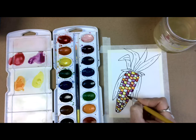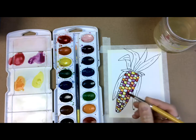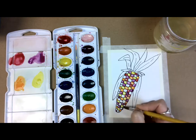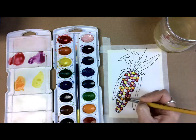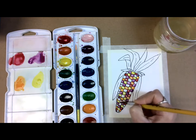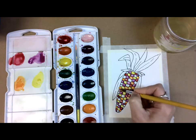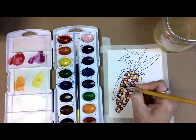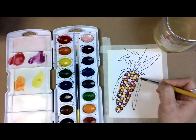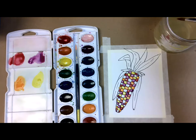All right, more. Okay, more. See where you like it, fill in, okay? Okay, here we go, looking good. A little bit right here. One more right here. Okay, I'm going to put one right here, top and bottom, left and right. And one more right here, one more right here. How about one more right here, top and bottom, left and right. Yeah, I think the red one looks pretty good. Now, maybe one more right here. And one more right here. Looking good?